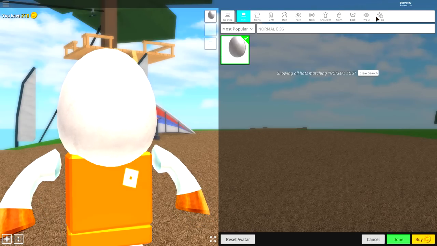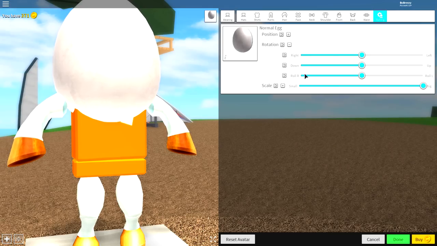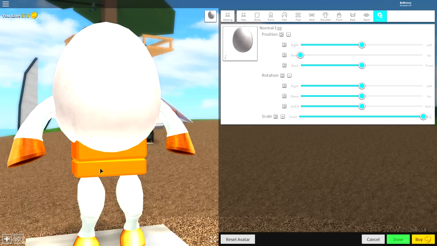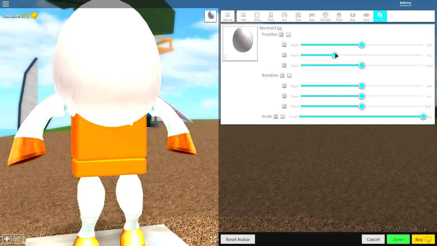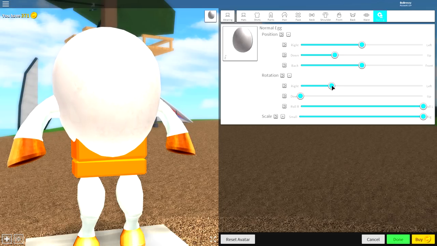So come to the tuning selection up here, make it full size, and now this is the tricky bit, guys, that most people struggle with. You're going to want to twist this egg so that it is upside down, because if you look, bringing it down, it doesn't come down far enough, it leaves this exposed. So to do this, you need to bring these both like this, and then bring this one down like that. You see that? How I've got that upside down?